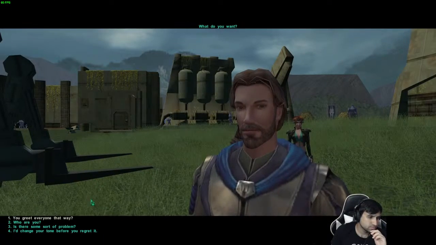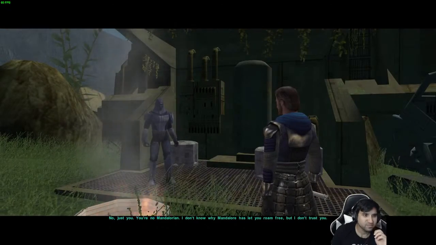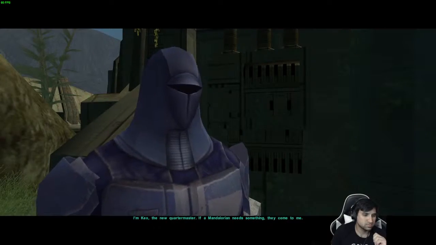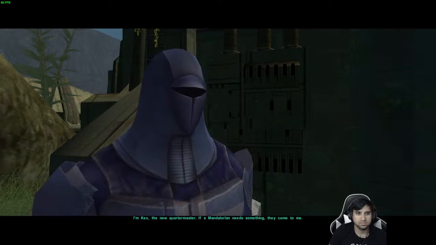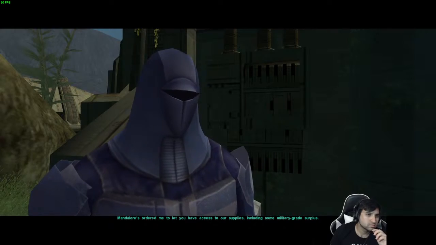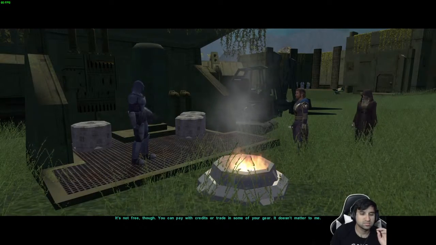What do you? You greet everyone that way? Just you. You're no Mandalorian. I don't know why Mandalore lets you roam free, but I don't trust you. I'm Kex, the new quartermaster. If a Mandalorian needs something, they come to me. Mandalore's ordered me to let you have access to our supplies, including some military-grade surplus. It's not free, though. You can pay with credits or trade in some of your gear. Doesn't matter to me.